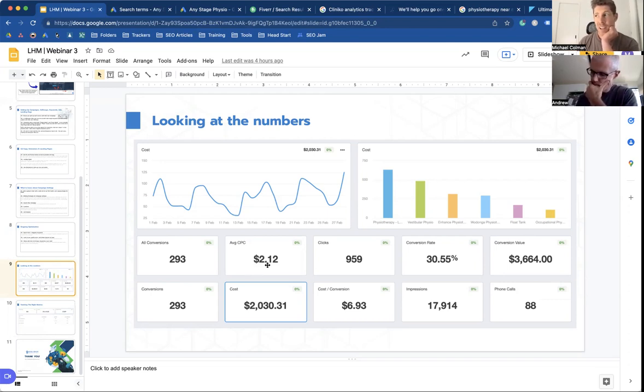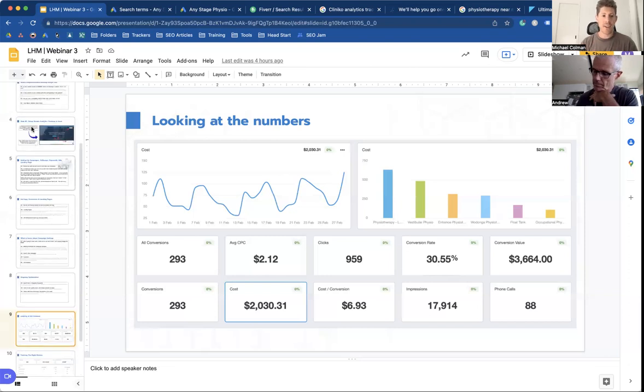I like to keep an eye on the average cost per click. I don't go too crazy on this, but I just want to make sure we're not wasting money. And I also like to know that, if I'm improving my ads, does that have an impact on my average cost per click? And the one thing I do want to note is also the conversion rates, which is really important. This is a percentage it gives us. So with this campaign, 30% of clicks coming from Google take action on our site.